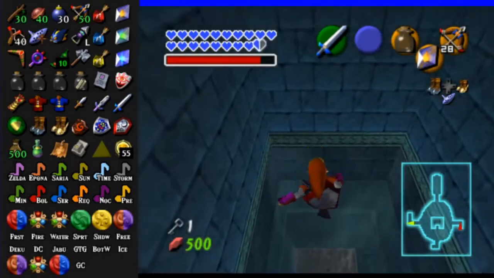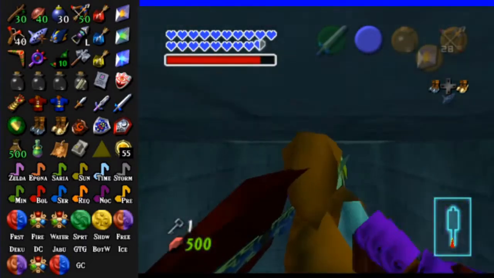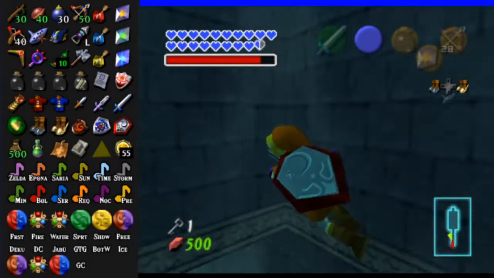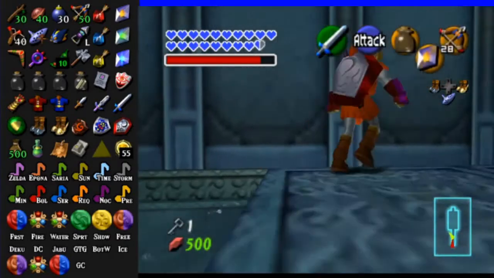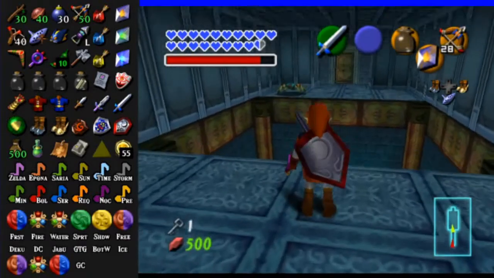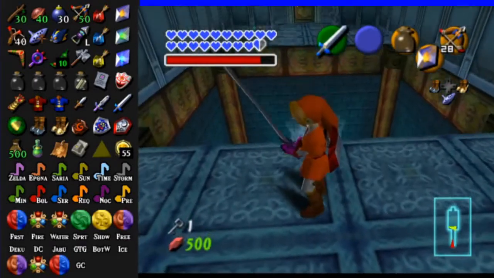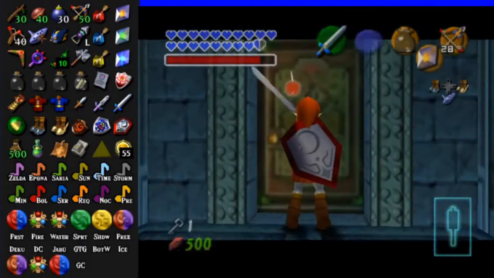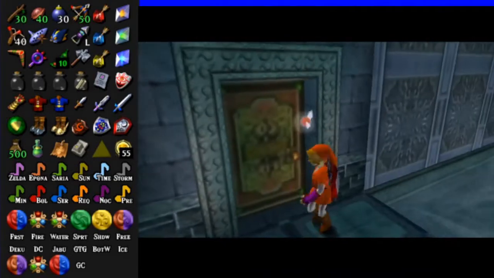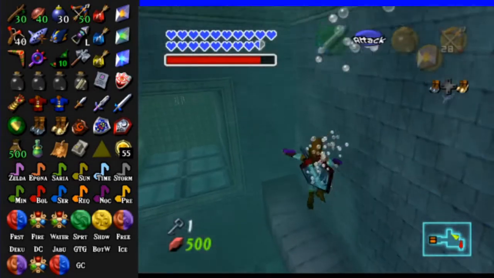Okay, let's go down. And around. What is up this way? Is this the turning room? No, it's not. Okay, where am I? I'm lost. Just hit that. This probably is just the spinning room thing. This is probably the washing machine room. Okay, down, down, down we go.